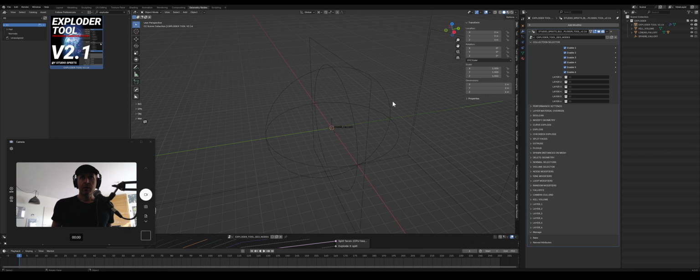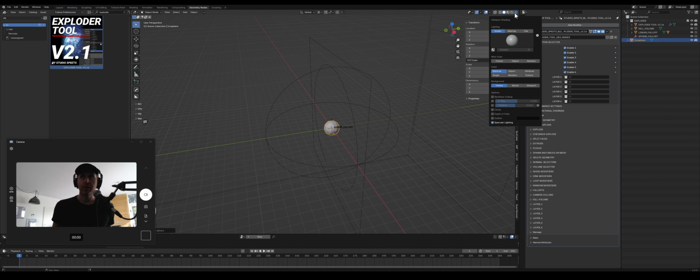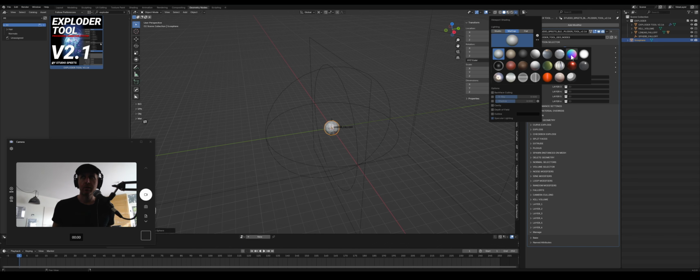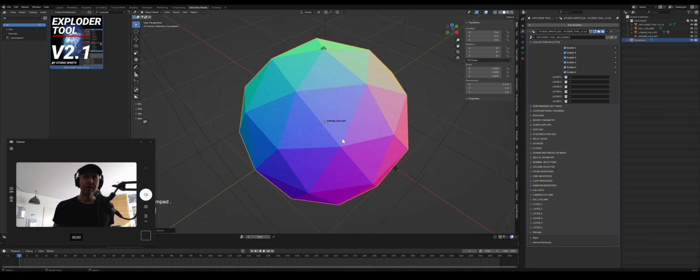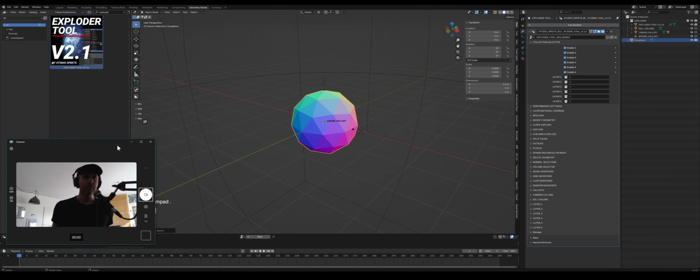All right. Now let's add an object that we're going to apply the loop modifier to as well. I'm using an icosphere and I'm going to switch to a colorful matcap so you can see clearly what's going on here. All right. So as usual, make sure that you put the objects you're processing into a collection as well.